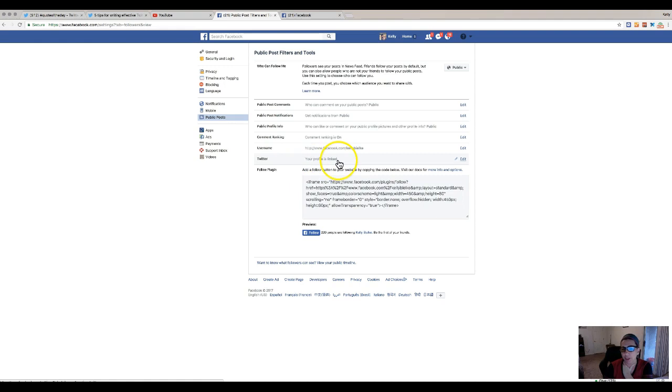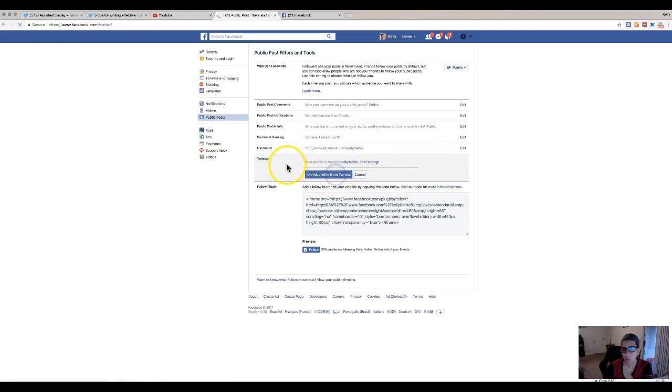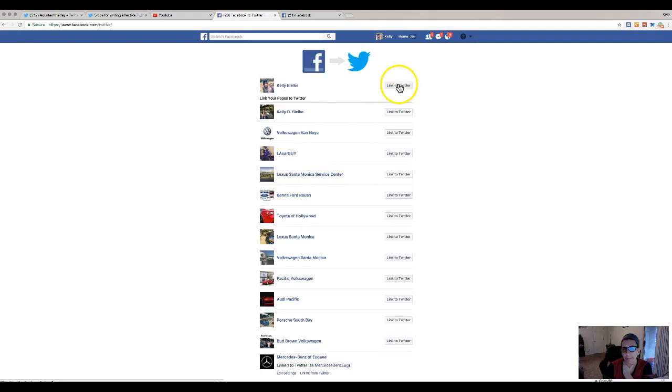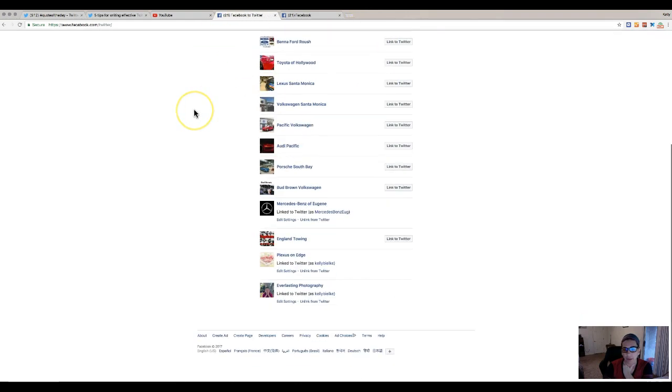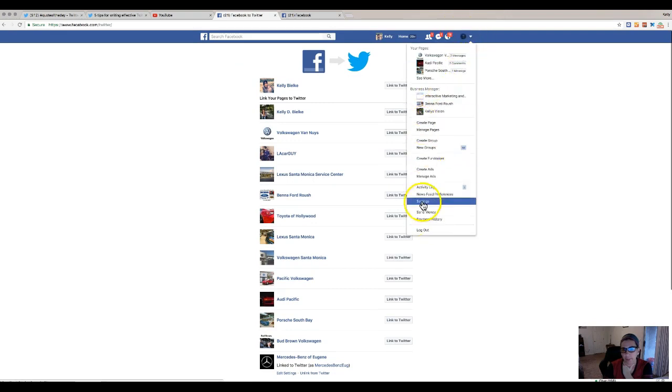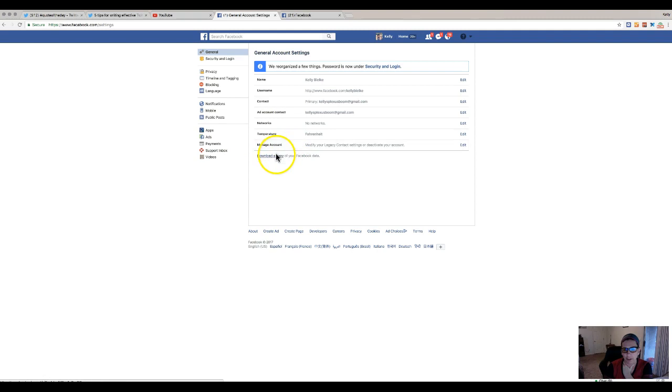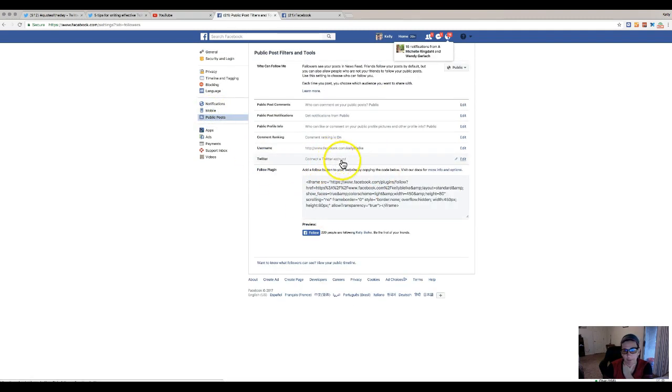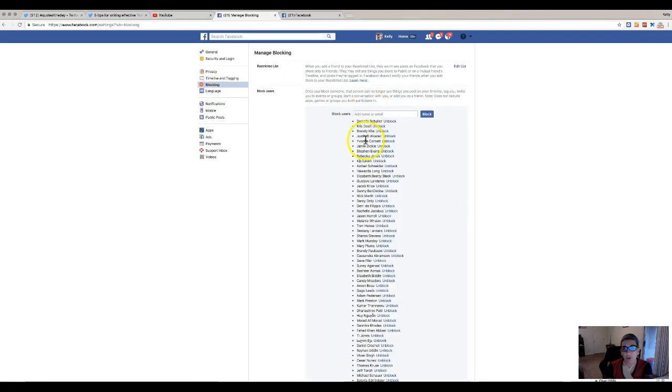This is also where you can link your Twitter profile, which mine is linked, and I've been wanting to go in and unlink it. And I think that just did it. But let's get back into my settings and ignore what you just saw. So there you go. Now it says connect a Twitter account, so it did disconnect. So that's basically it that I wanted to show you.